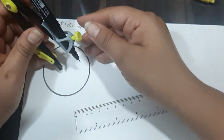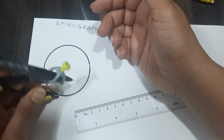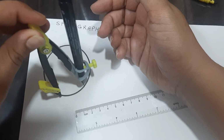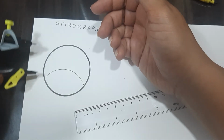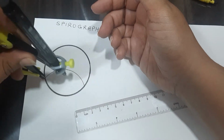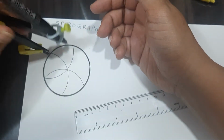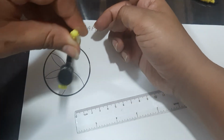So now the next step is, we're going to keep the radius same as 3 centimeters, and we're going to mark some point on the circle. Anywhere on the circle, we're going to take another center and draw an arc inside this. Now we get 2 intersections over here, and we're going to draw our next arc starting from these 2 intersections. And we're going to just continue doing this until we get our 6-petal flower.